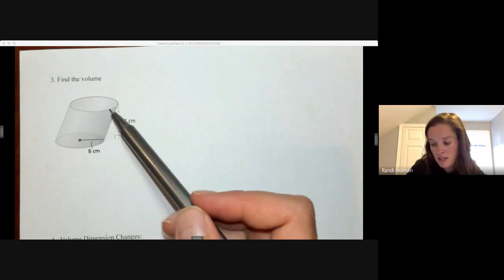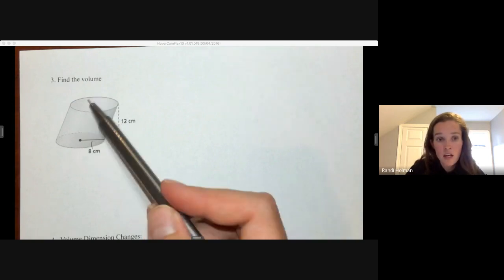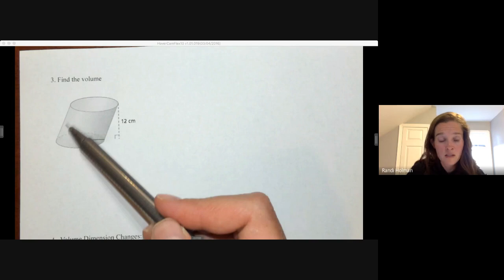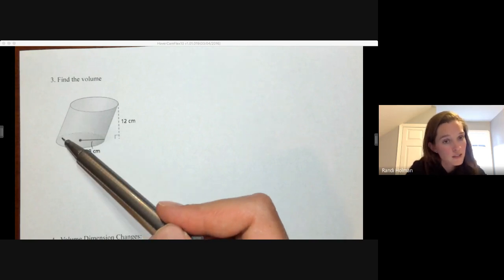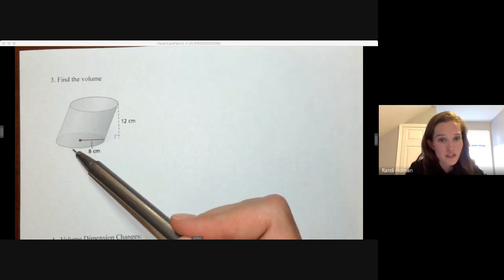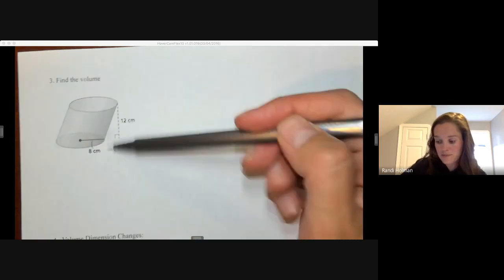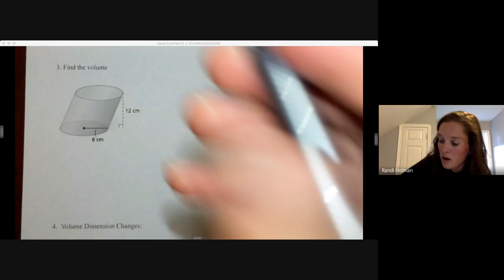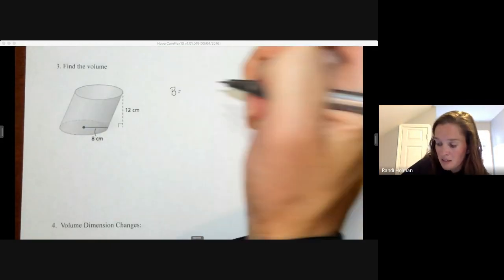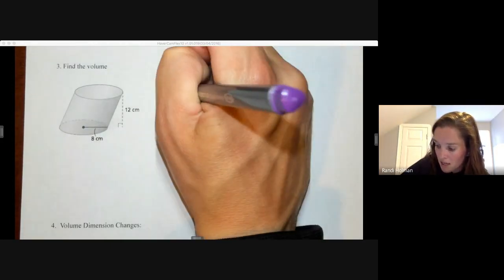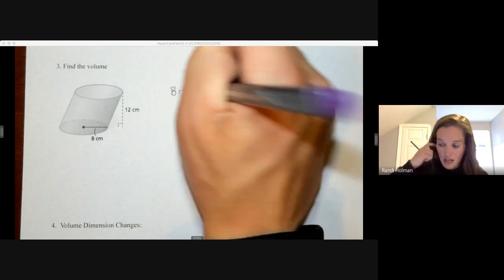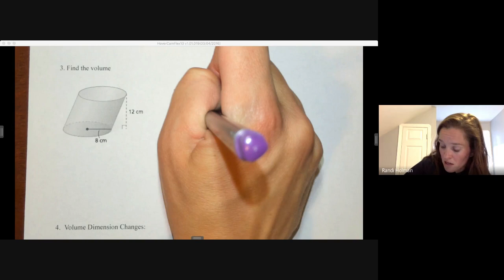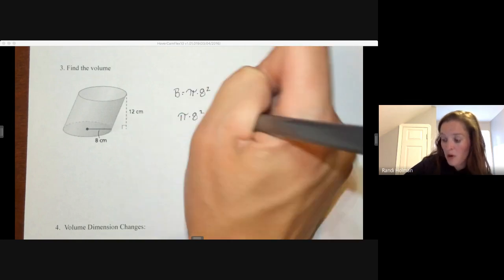Think about if you have a stack of discs and you just kind of nudge them over the sides so that they're not a straight stack of discs, you still have the same amount of disc. It's just no longer in a straight up and down stack. So we can still do the same thing to find our volume. Our big B, the area of base, in this case it's a circle, so pi times your radius squared. Okay, and then to find our volume, we're going to take that pi times the radius squared times the height, which needs to be that perpendicular distance.